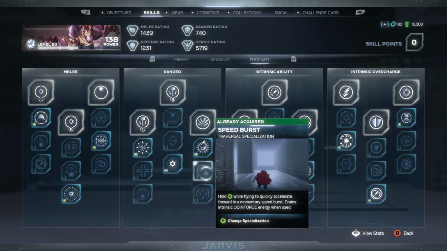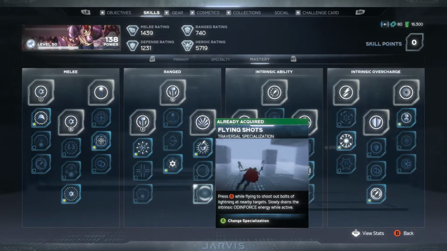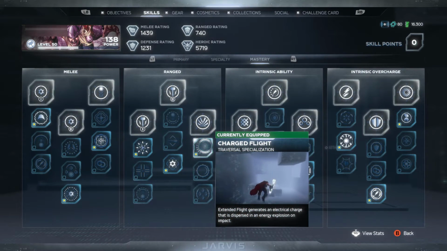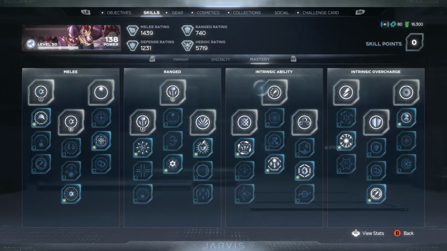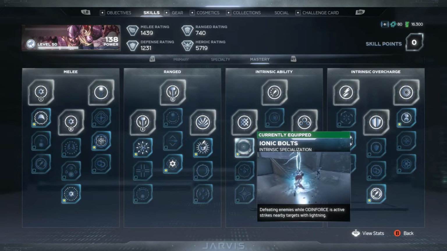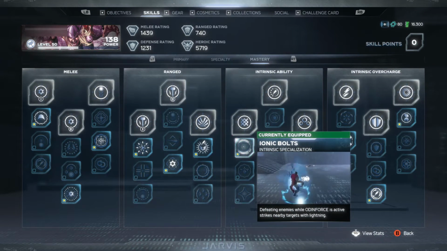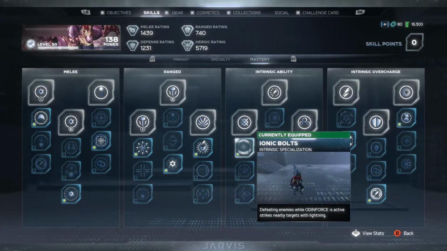These two, if you have a little look, it kind of drains your intrinsic Odin Force. It does a bit more damage as such, but I prefer this. We want our bar as full as possible, and preferably we'll be in overcharge. Now over here, like I said, it's all about the intrinsic. Defeating enemies while Odin Force is active basically hits everything with lightning around them. That's really good.